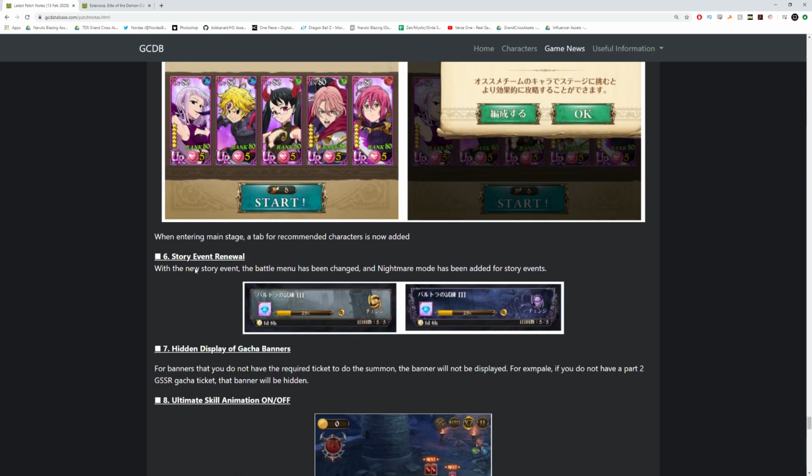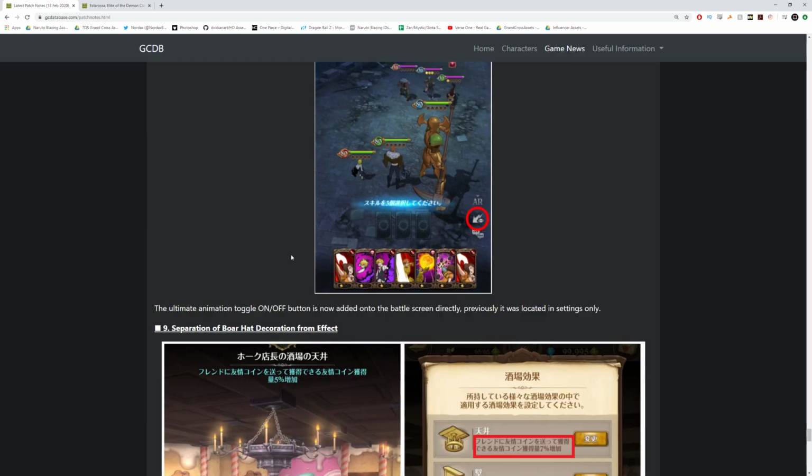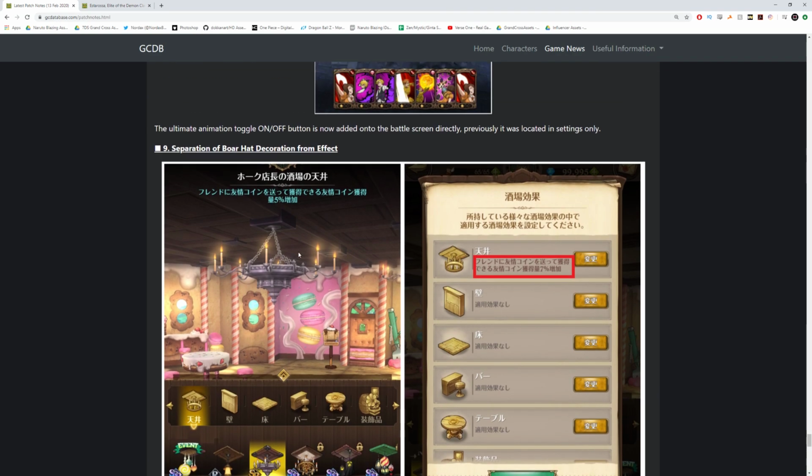Recommended team stuff, don't care. Story renewal. More gems for us to farm. There's a nightmare mode. You can go in, rebeat the story with nightmare mode, get more gems. And I believe that's about it.